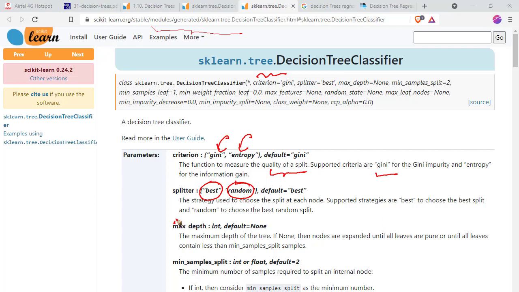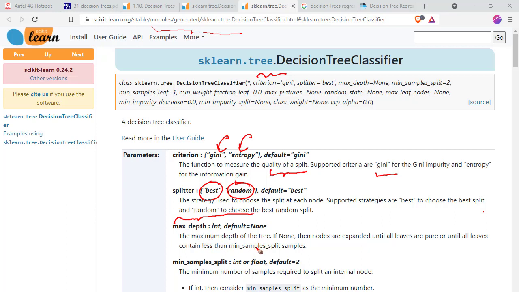Okay, max depth, this is a very important hyperparameter which you can tune using grid search CV, or randomized search. Okay, you can tune it. Okay, so that's what you will do. And you make your decision tree limited, because if you do not, then your decision tree will overfit.